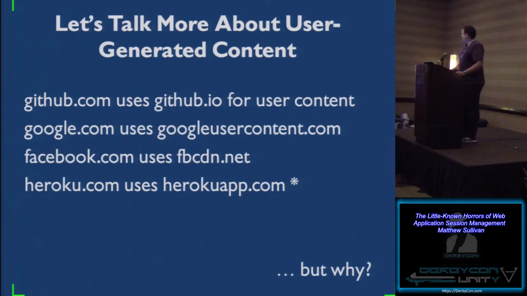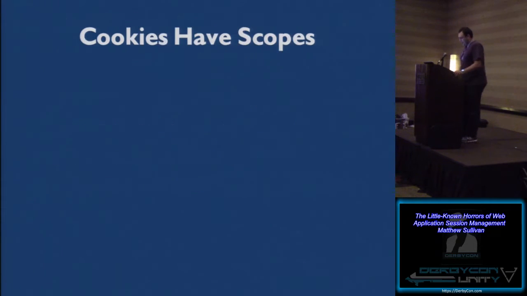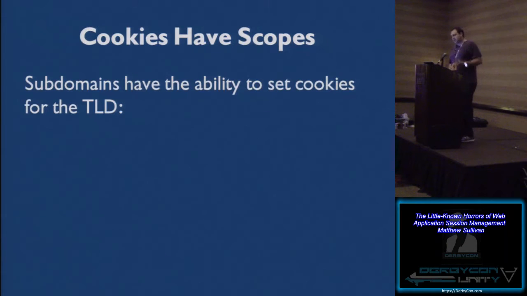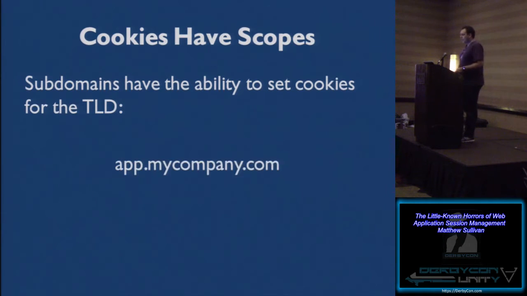Scope. Yes, scope. So one of the things that Heroku actually ended up finding out the hard way is they used to put all of their users, so for free you just get a subdomain on Heroku. So if I create a new project called Hello World, it used to be called helloworld.heroku.com. That's a really bad idea, and Heroku had to force all of their users over to a new domain when they realized how bad of an idea that was. Because cookies have scopes. Subdomains have the ability to set cookies for their top-level domain.